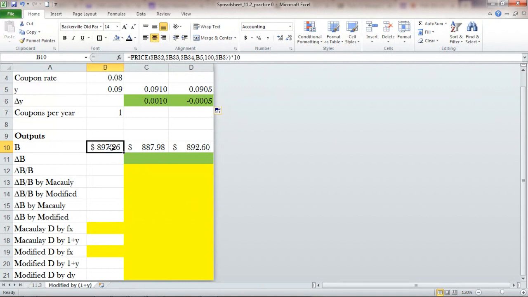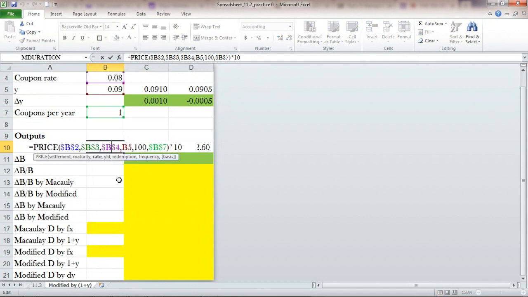And here are the bond prices. How do you find a bond price? We know the coupon payment; we don't need that, because we can generate from the coupon rate that each coupon payment is $80. So whether we have it or not, it doesn't really matter. And besides, here I used the price function.